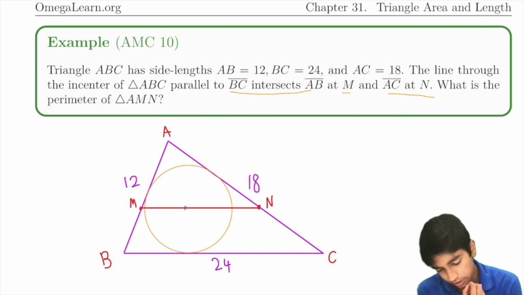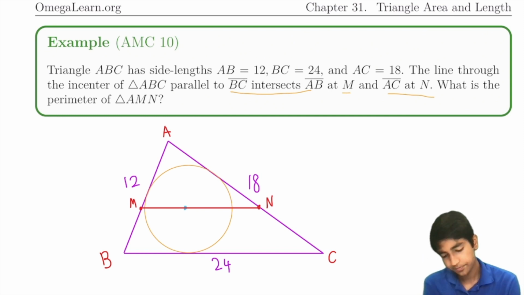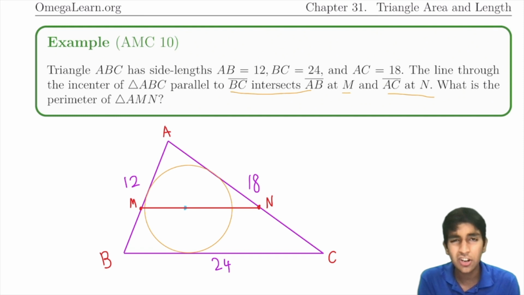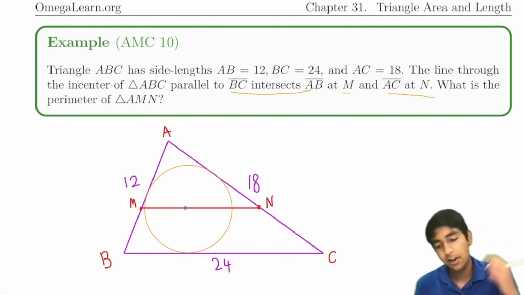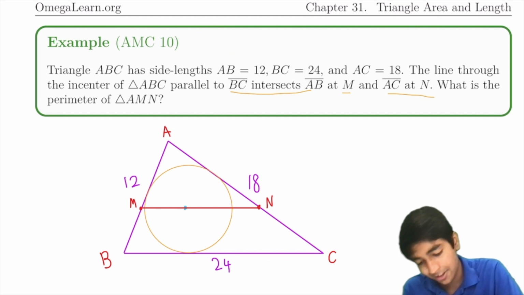How are we supposed to do this? Well, they're parallel. What does that mean, really? Does it give us any useful information? AMN. Well, what is incenter? Is incenter just a circle, or is there another property? Oh yeah, right. There's angle bisectors too, isn't there?